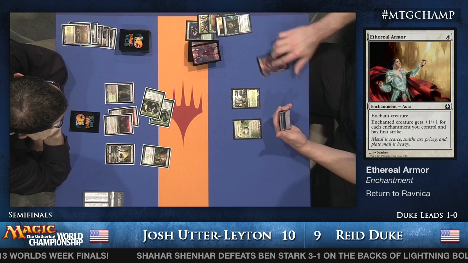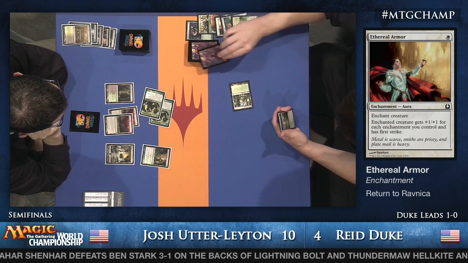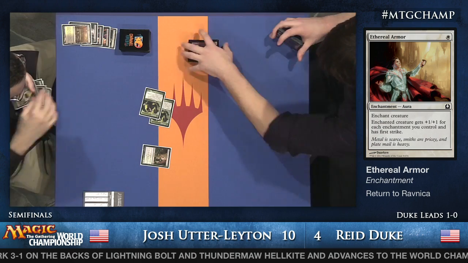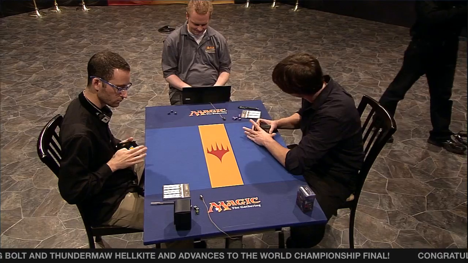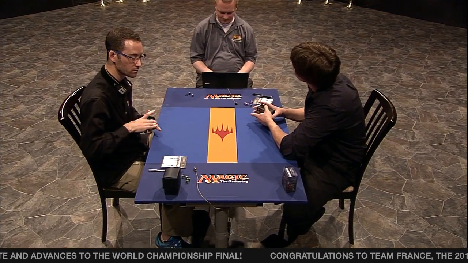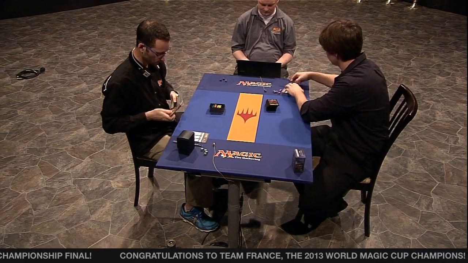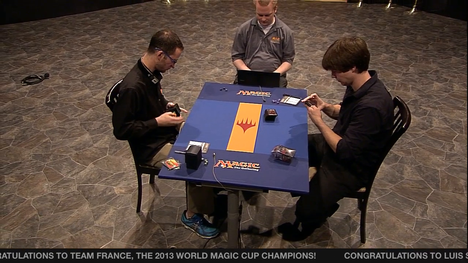Thinking. Draws. Draws again. Thank you. So Reid Duke packs them in, and basically Josh Utter-Leyton sat there and went, okay then, even better okay then, really okay then. And then he went, thanks for playing. So that was the summary of Game 2.